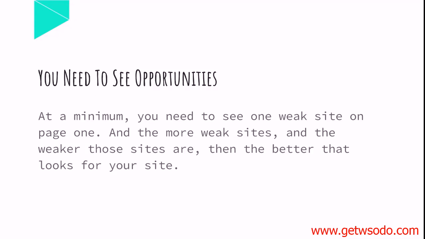For instance, if you see other affiliate sites ranking on page 1, that's an opportunity for you to rank on page 1. If you see forums or Pinterest boards ranking, those are also opportunities. If you see the New York Times or Walmart ranking, that's not an opportunity, but it can be in some instances. I've actually outranked both of those big brands before, but they're not easy to outrank most of the time. Ideally, when you are looking over page 1 to see what types of sites are ranking for a keyword that you're considering targeting, you want to see a page that's full of other affiliate sites and just other types of weak sites like forums. That way you have more opportunities to rank.